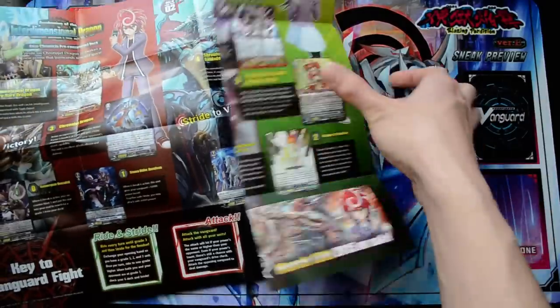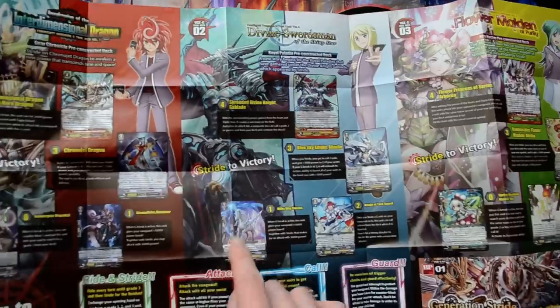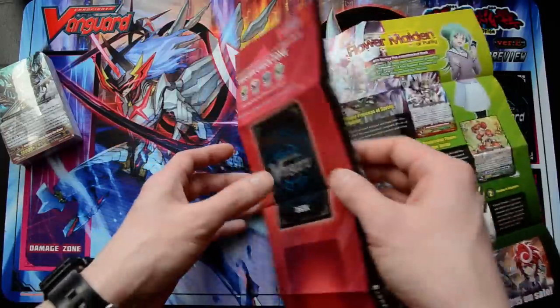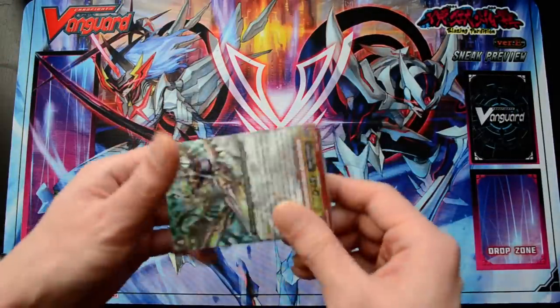And yeah. Okay, and what's at the back? We have all three trial decks shown at the back. Stride to victory! I guess it's a new slogan, but yeah, okay, so that's the mat. Now let's get to the trial deck, the good stuff.